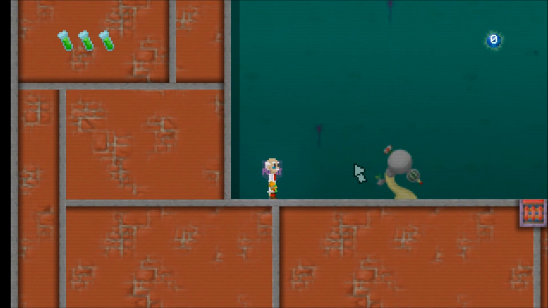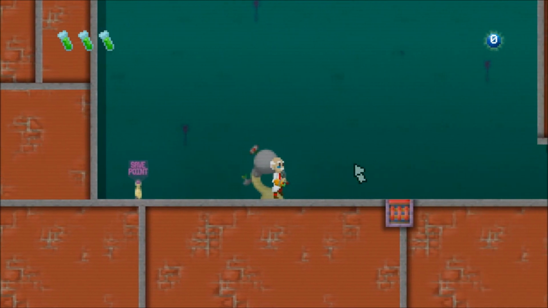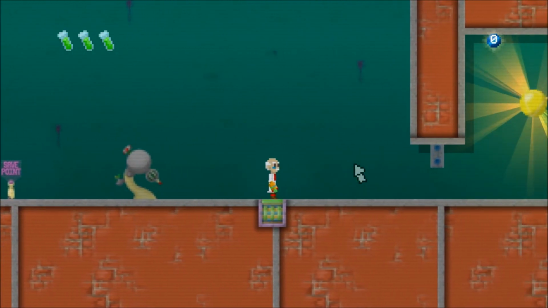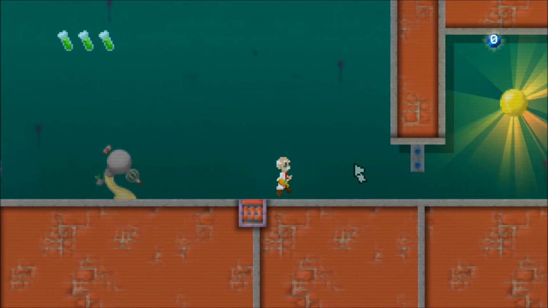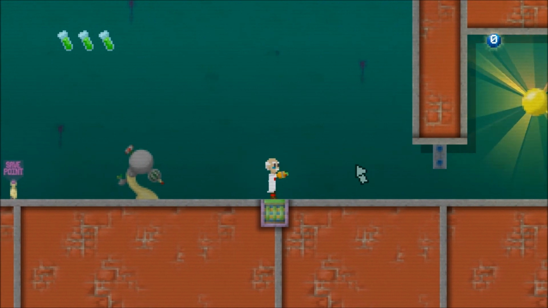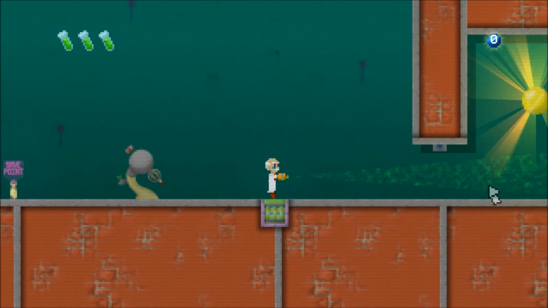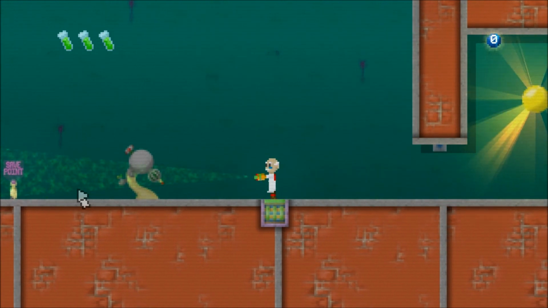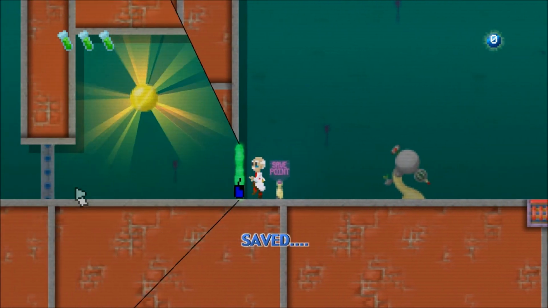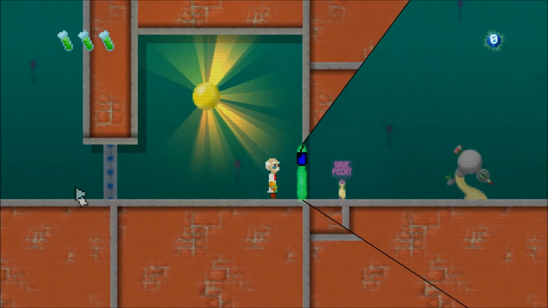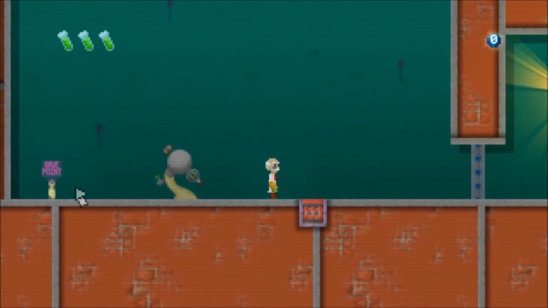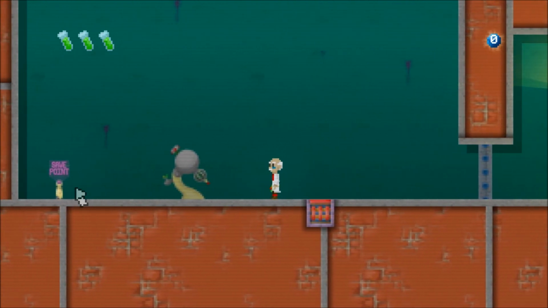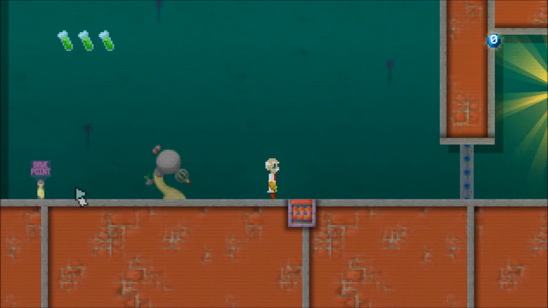So here's the level in the game. As you can see, everything is as it should be. If I stand on this switch, then the door opens as you would expect. Don't have time to run through the door there, but thankfully I've started with the gateway gun, so I can put a gateway there and one there, and get through into the area where the golden orb is. One of the nice features of the editor is that you can actually make changes to the map while it's being played in the game.